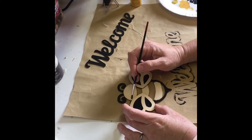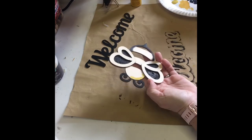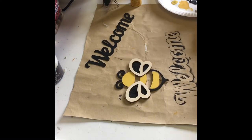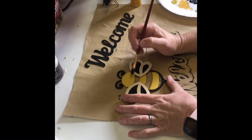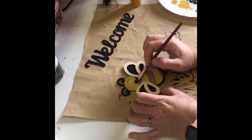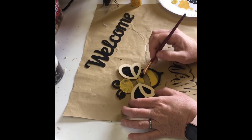For the head and body, I used the Hay color yellow paint. With the yellow paint still wet, I went in and did a dry brush method using the same black paint to make it look like hairs on the bee's head and body.